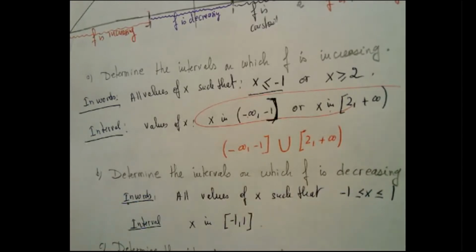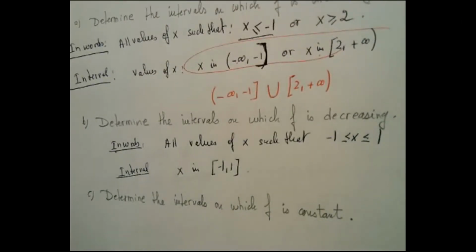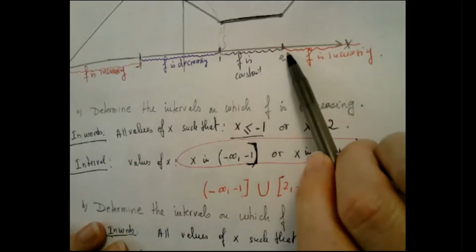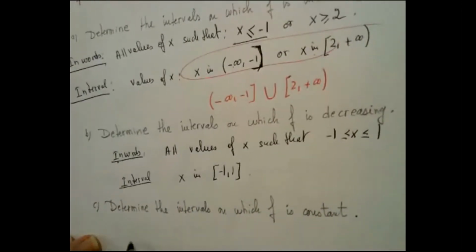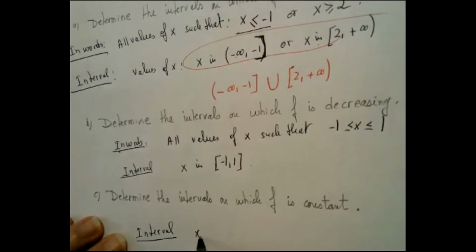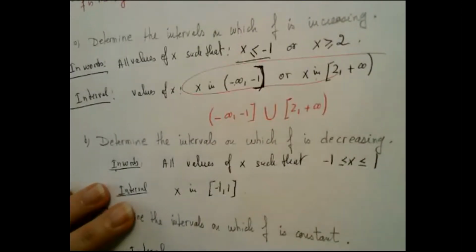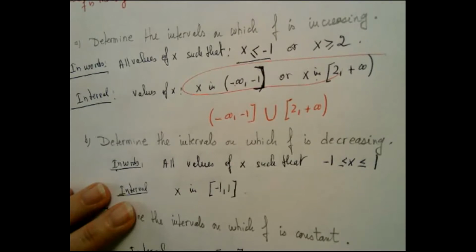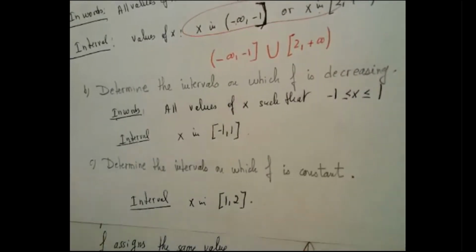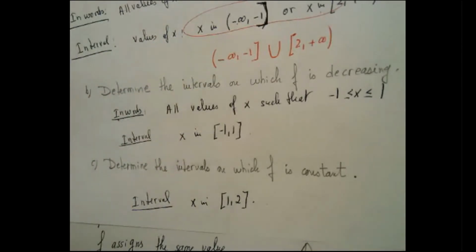The function is constant. The function decreases. Okay, finally, the interval on which f is constant. All right, when is f constant? I go back to my graph. 1, 2, very good. So in interval notation, because it's fairly easy in this case, x in the interval, I always relate to the graph, 1, 2. It's a fairly simple idea. There is not really much to it in terms of increasing and decreasing. What matters is you get the notation very, very clear.